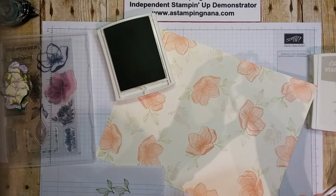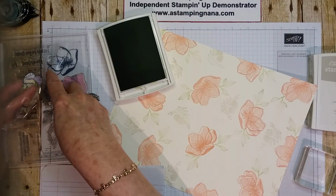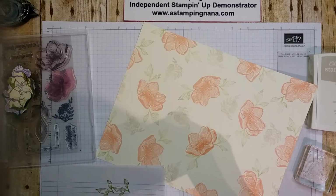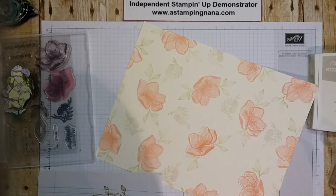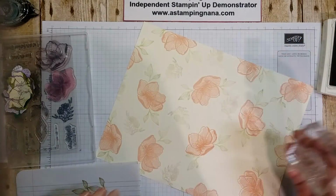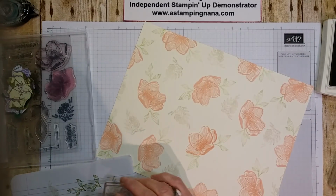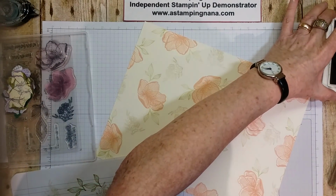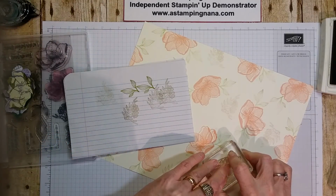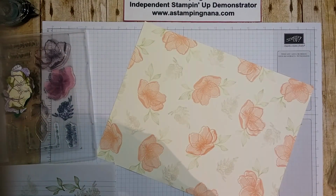Now let me take, I can put these away, and take the bigger flowery one. Not the bigger flowery one, but the mixed flower. Yep, it'll fill now. And we'll do that one in the Sahara Sand. Let me double check. I don't remember. I think it's full strength. No, I'm going to stamp off. Just put one there, so you're sort of even-ish all the way around. Just stamp wherever you like to make your own designer series paper.